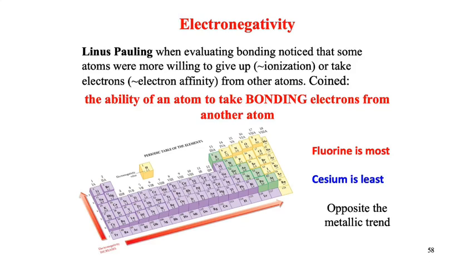Okay? There are a variety of ways to monitor electronegativity. One method was to balance ionization with electron affinity, and I'm like 90% certain that I, for whatever reason, deleted the ionization energy slide from this presentation. I will bring that in on Thursday, so it will show up on the exam, and it will be a new slide. Okay? Because that's helpful to discuss some of our electron configuration stuff.